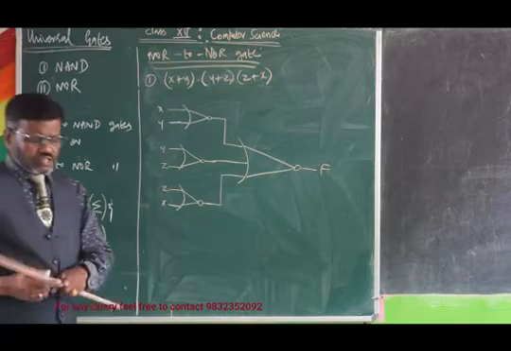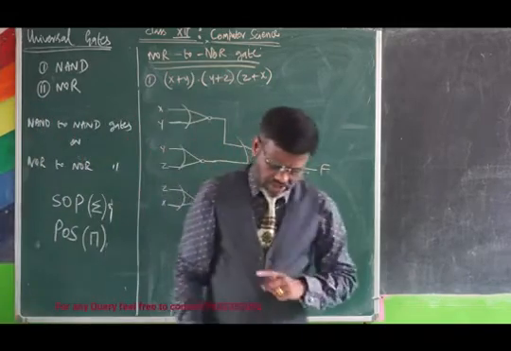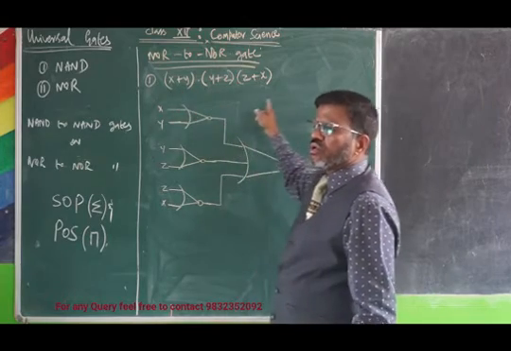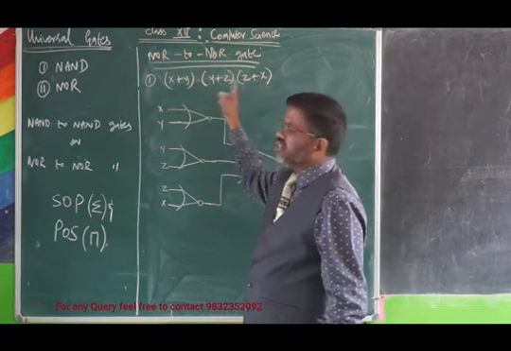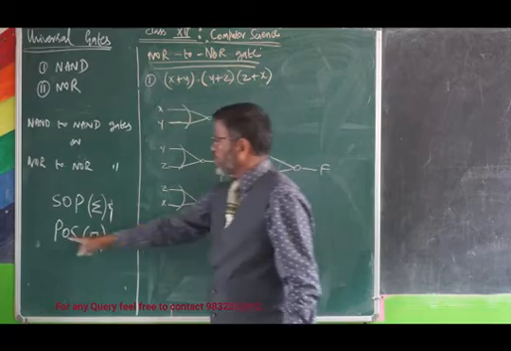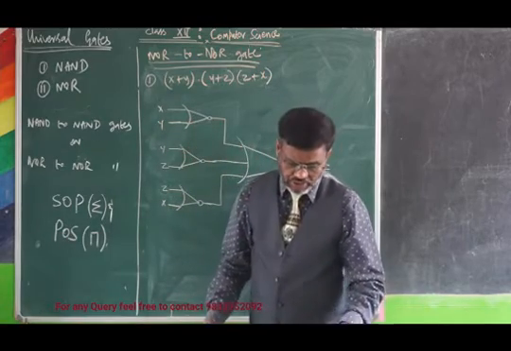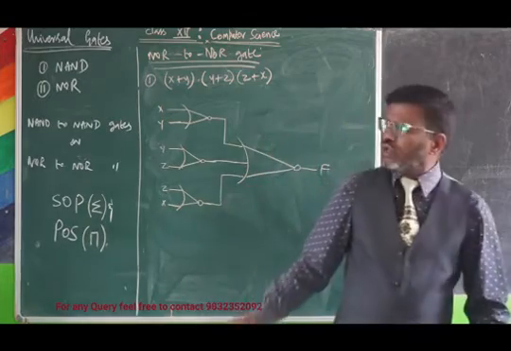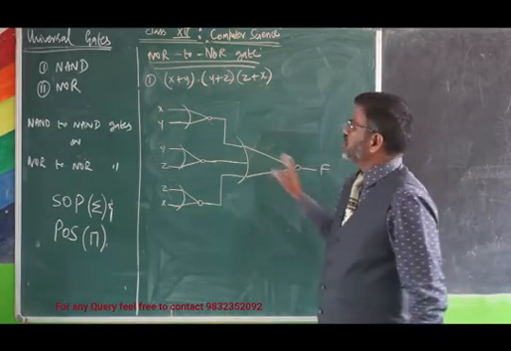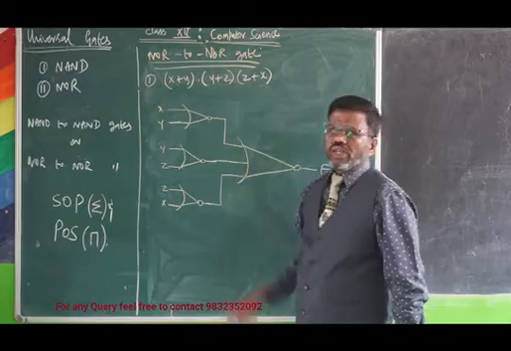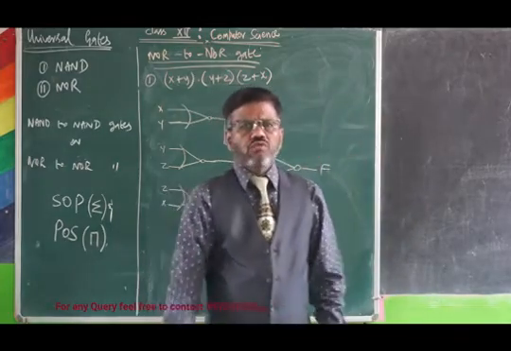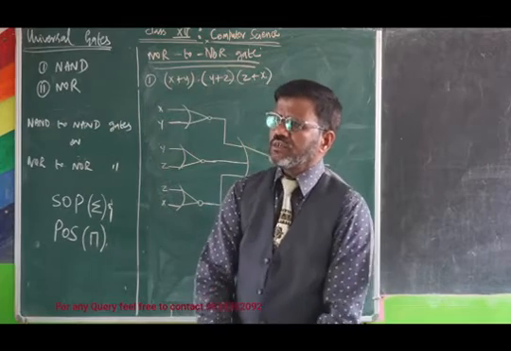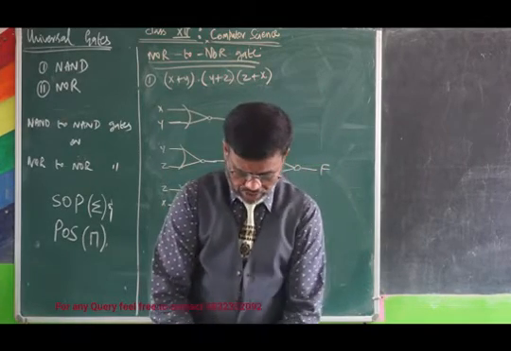So the first step is to derive the simplified POS. This has no redundancy, no repetition. So this is simplified POS, product of sum. The second one is to draw the circuit diagram, and the third one is to apply the NOR gate in two places, which will get back your working expression. So we have seen what the universal gates are, we have seen the NAND to NAND gate, and we have seen the NOR to NOR gate.